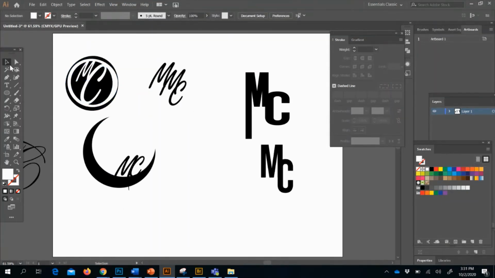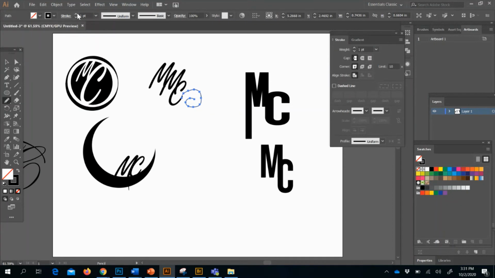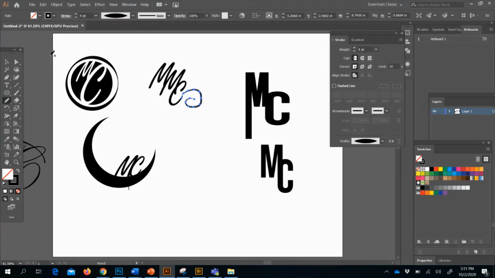With any of your letters, you can use the pen tool or the pencil tool and embellish them, like add different things like, okay, I'm going to just draw something like that. Make the outline here, maybe make the thickness the same, and I could play with how it connects. So it looks something like that.